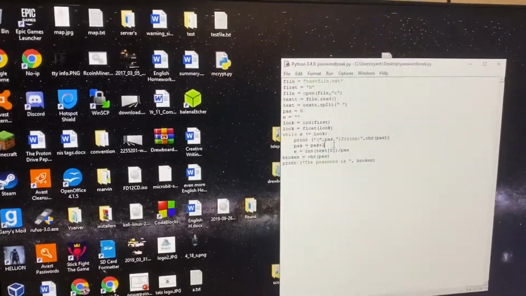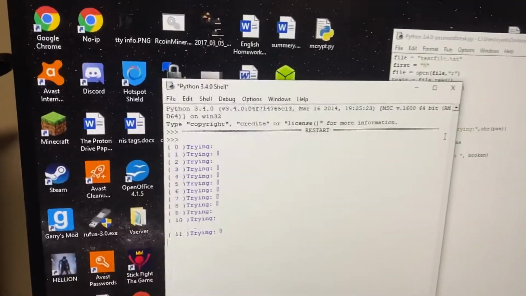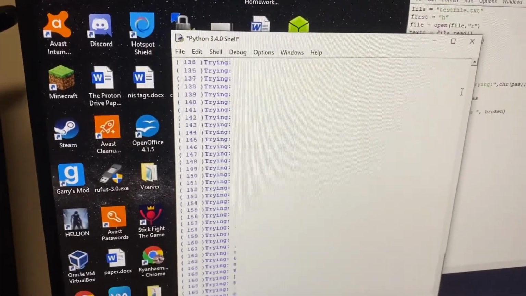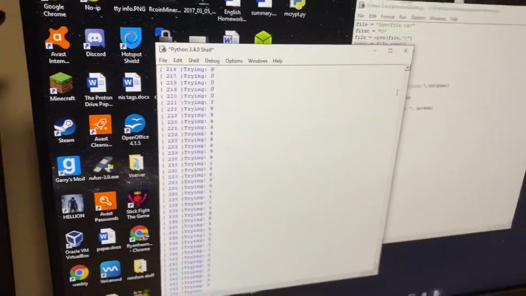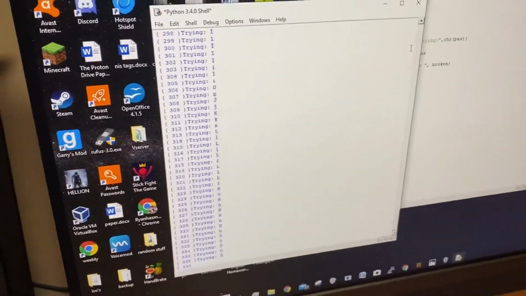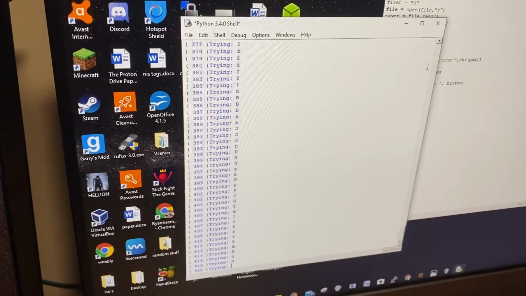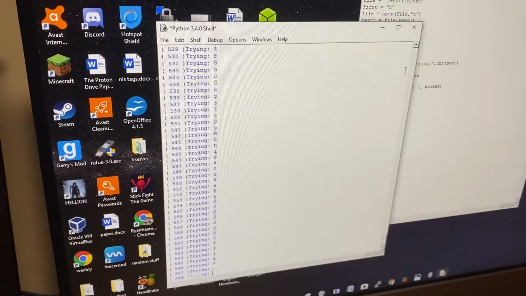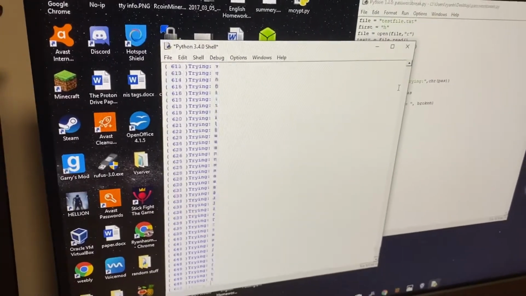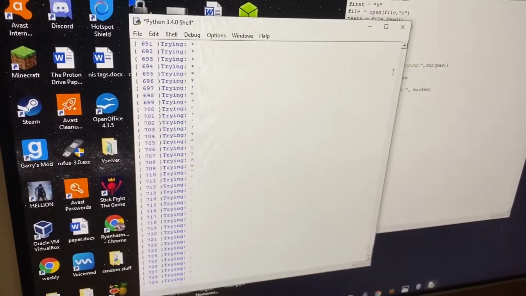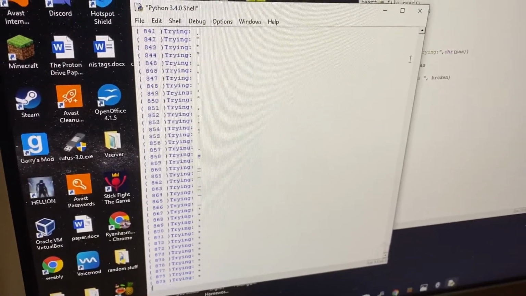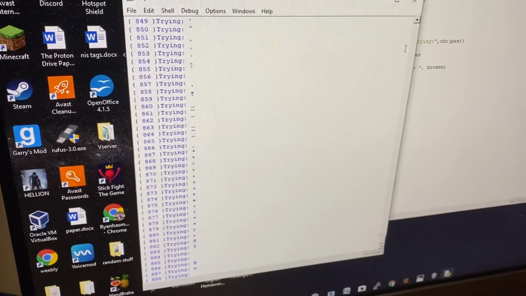So if we run this, you'll see, depending on how strong your password is, how long it could take. Now the problem with this is that it adds up the ASCII values. So say for a password, if you add up each letter's ASCII value and you get 200, there's going to be, in ASCII or Unicode, whatever, there's going to be another symbol whose ASCII value is 200.